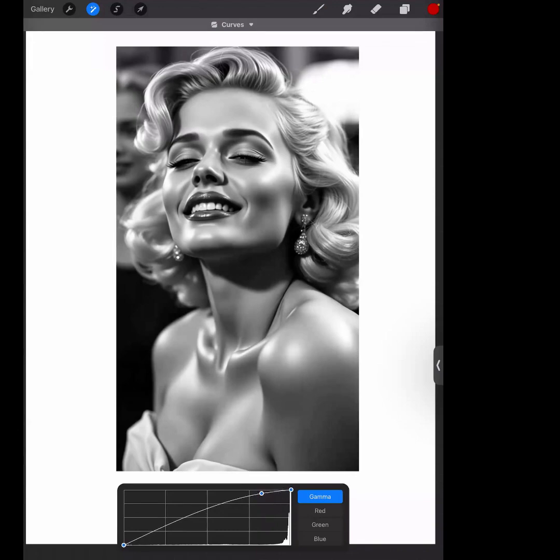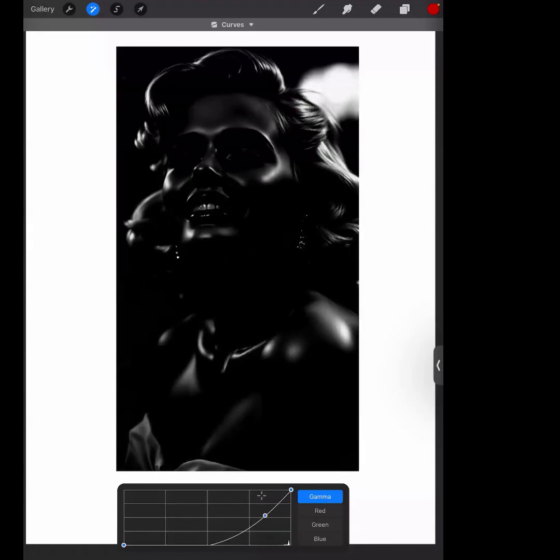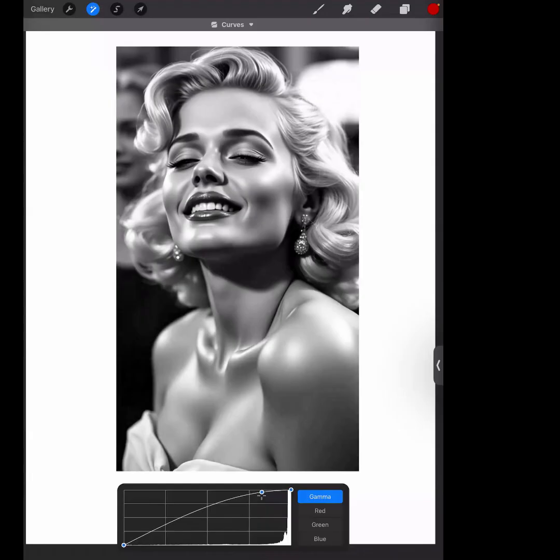If you're trying to mess with the whites and the highlights in the photo, it's always going to be this quadrant right here. The lower you take this, the darker it's going to get. The higher you take this, the lighter it's going to get, right? If you bring it all the way to the top, that's okay. It's just not what I do personally. When you want to mess with the darks, you're looking at the second quadrant. So in the second quadrant, you want to bring it down, right?